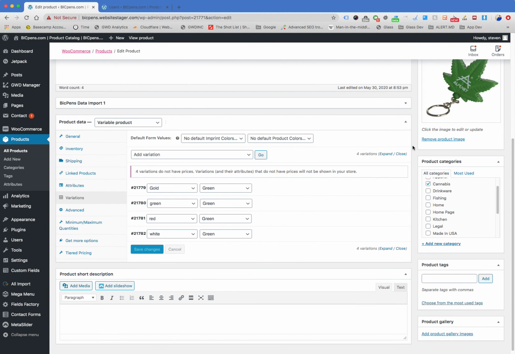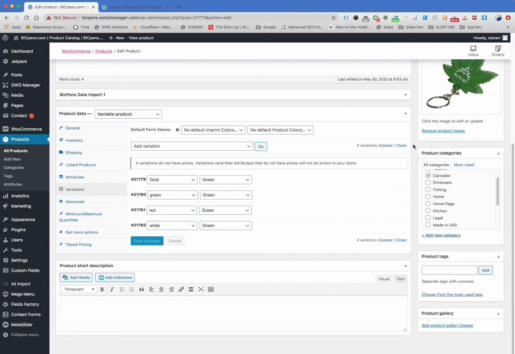Oh, isn't that cute? It's handy, yeah. But it's nice that we were able to import most of it, because this is a very time-consuming task. So I was able to map all the attributes and variations from the spreadsheet that I was provided, and that was a big time saver. So what it did is it created 4 variations for you, right?